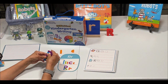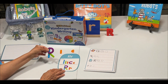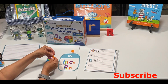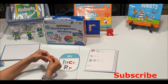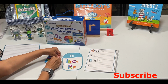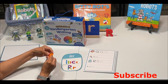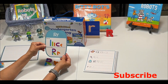Super fun way to reinforce the lesson. There's the letter R. Now we're going to form the lowercase letter using these two pieces. You just snap them together, and there you go. You just made the uppercase letter R and the lowercase letter R. Super fun way to reinforce the lesson.